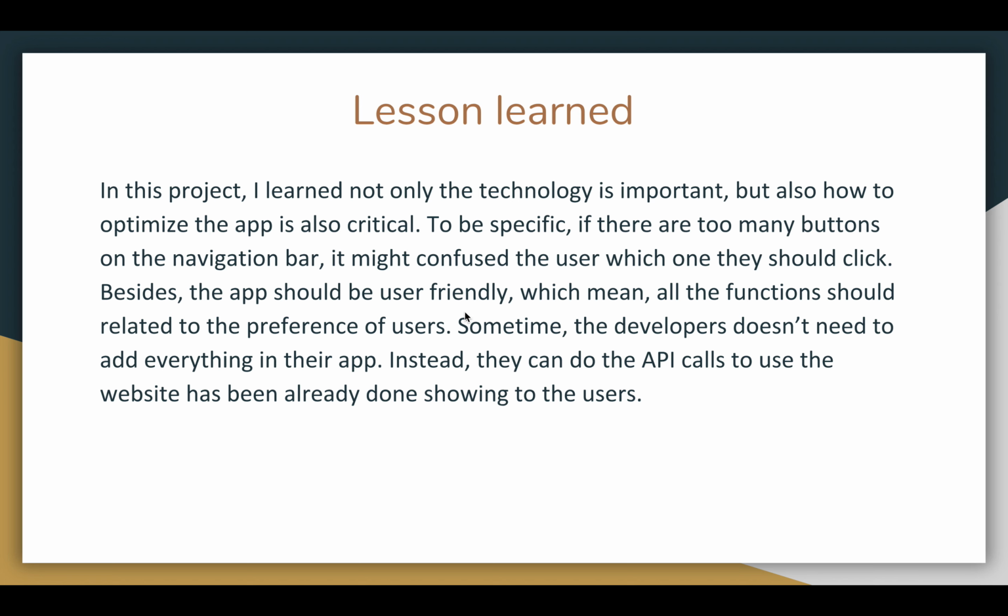And sometimes developers don't need to add everything in their app. So what I did was just make API calls. The website has already done everything, so you don't need to do everything. You just call the web API, and once the user clicks the button, it will take the user to the website. This saves a lot of work.